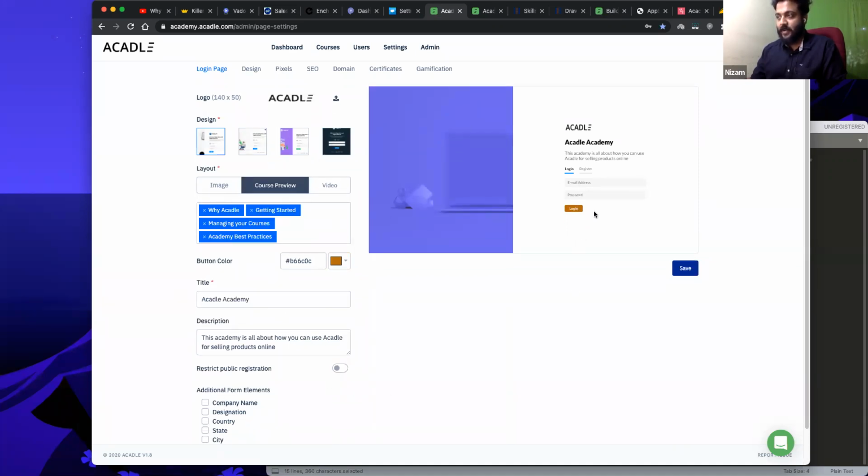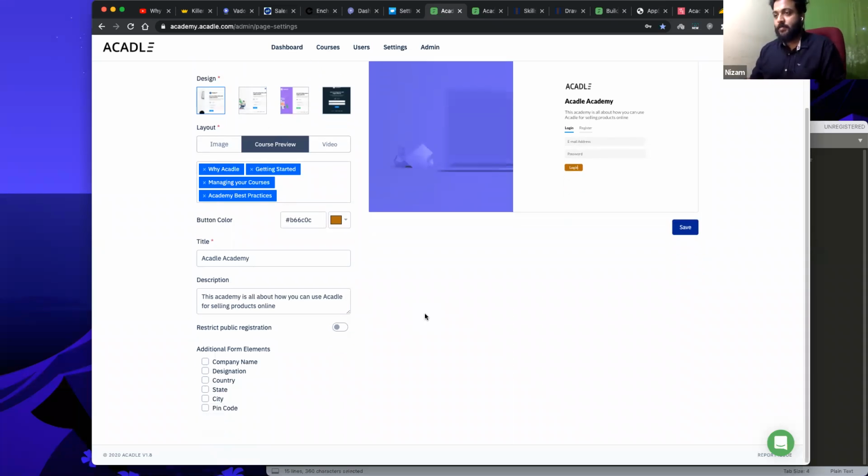And most importantly, let's say if you don't want to allow your users to register. We have 2 types of academies, by the way. One is a public academy. Second is a private academy. There are multiple use cases for private and public academies. So let's say if you're selling a course, if you're a trainer, and if you have a paid course, right, and you might have a free trial.